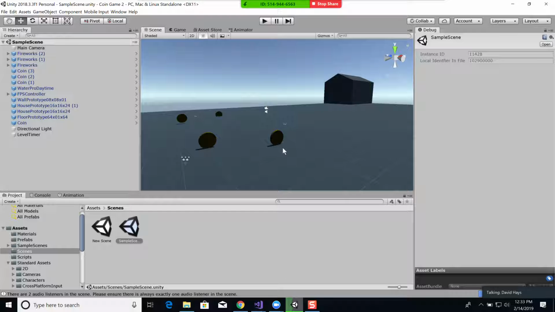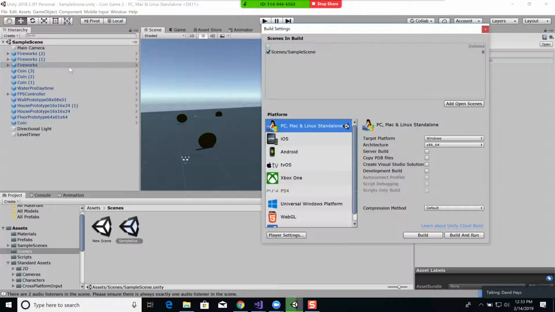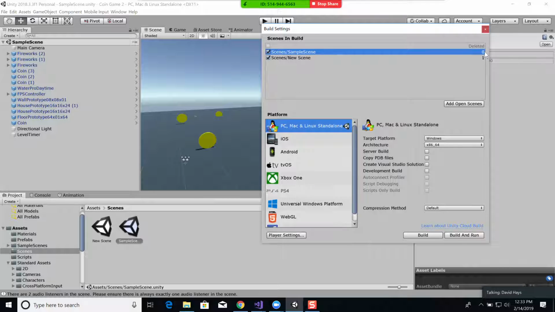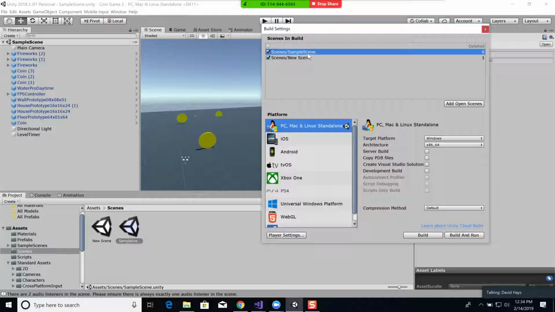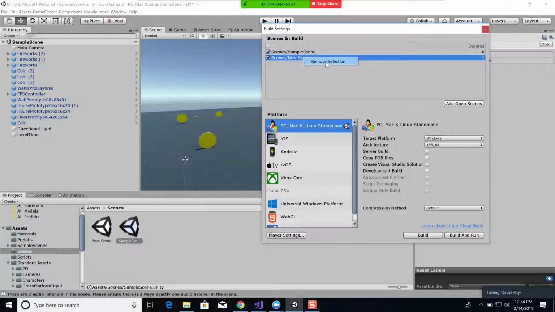That's the beginning one. For your build settings, if I had this other one in here too, the order is what matters. The fact that this is my first scene here, it's scene 0, means that's the one that plays. Does that make sense? Okay. So just whichever the first one is here is your beginning one that starts.